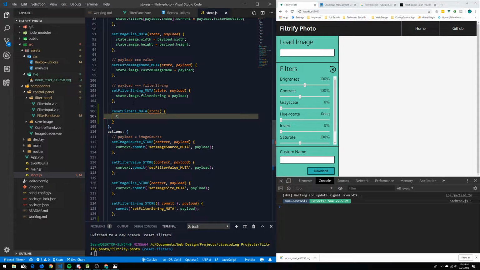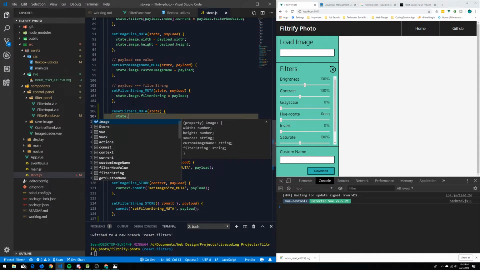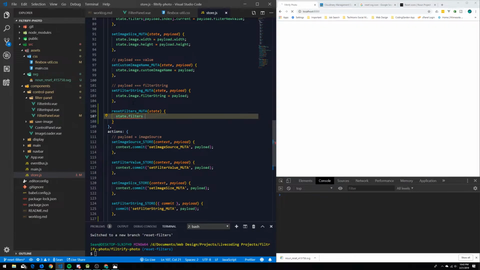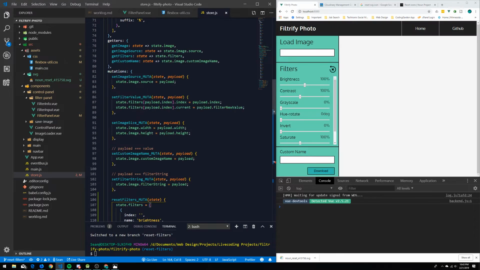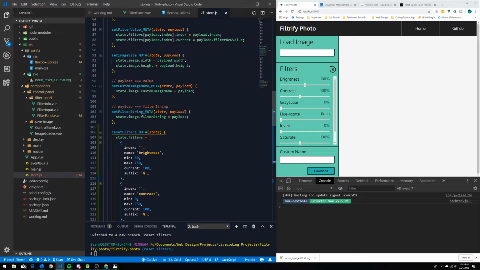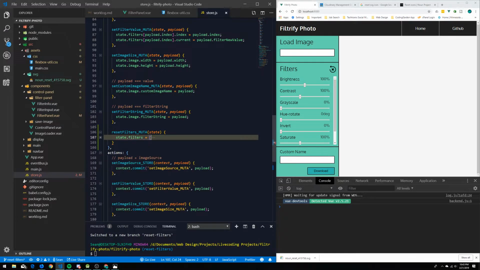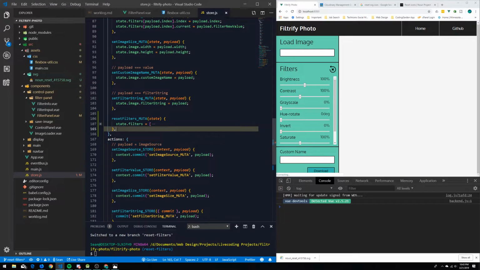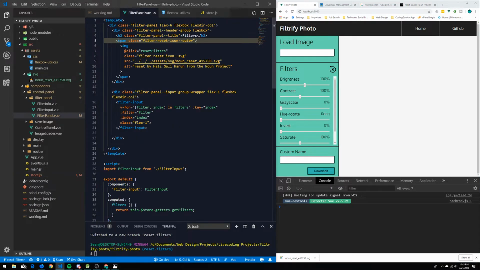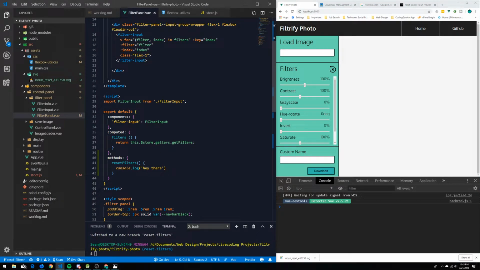And since we will just say state dot filters equals, and it's just going to be this array again. That should be all we need to do. And nice. Okay, cool. So let's go back to our filter panel and let's get that into our Vue instance.